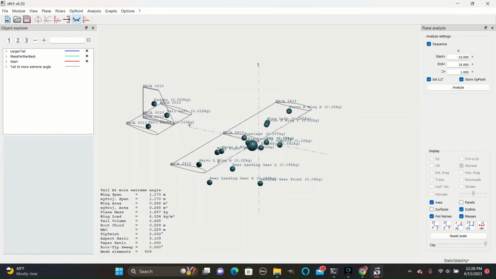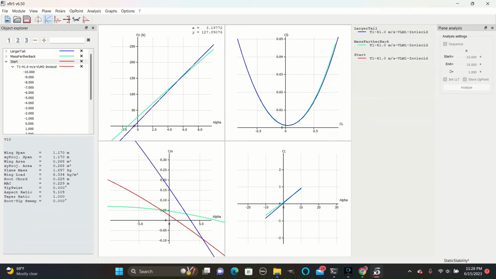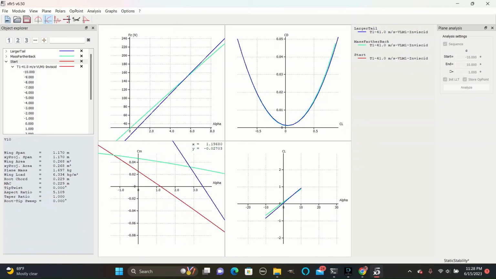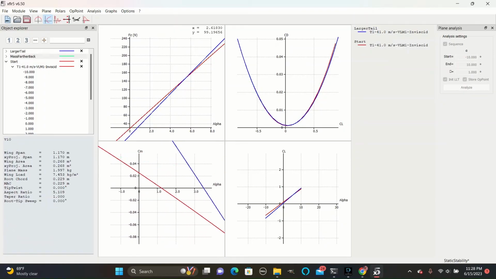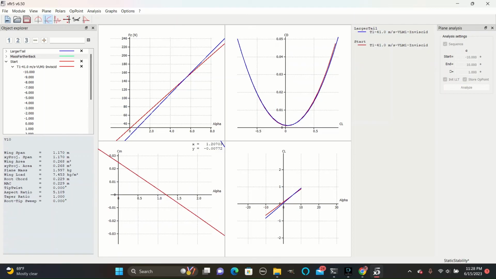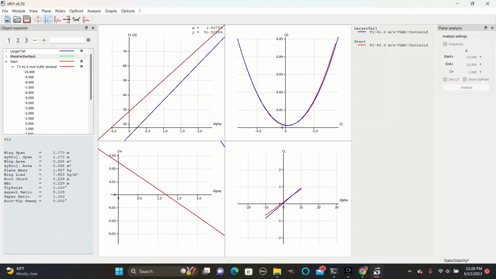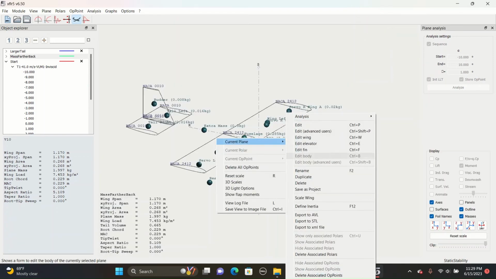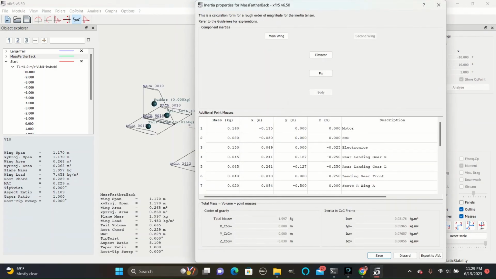You can then analyze the force of lift at the corresponding angle by going to here, and as you can see, it'll be somewhere around 55 newtons of lift, which is more than enough to lift our approximately 2 kilogram weight.